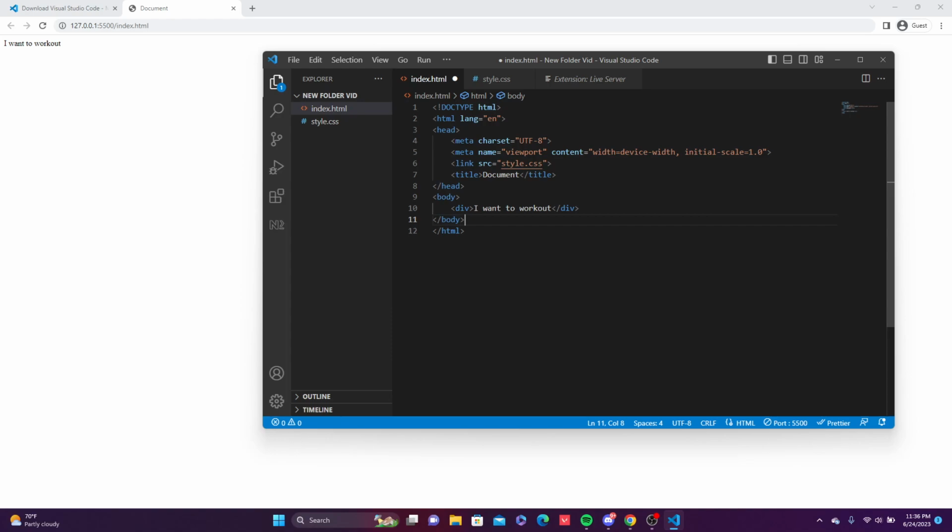Because you could do CSS in the same file as the HTML. It is possible, but it's nasty. It makes it not organized, not clean, and you will give yourself a headache. And you want to write neat code so you understand where everything is. So I'll show that in the next video.